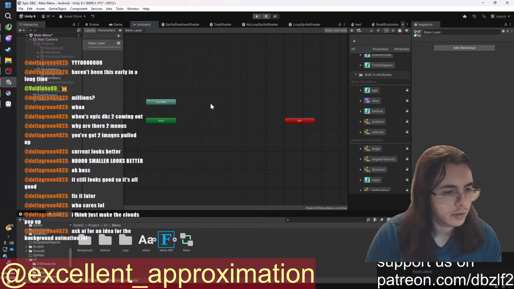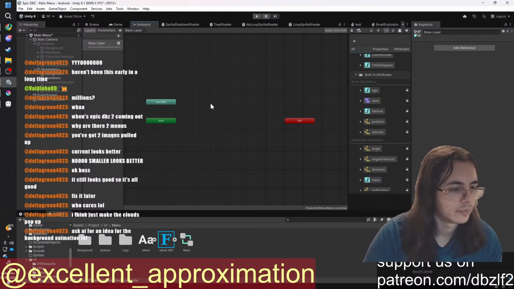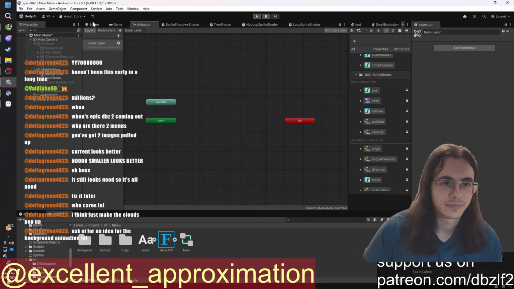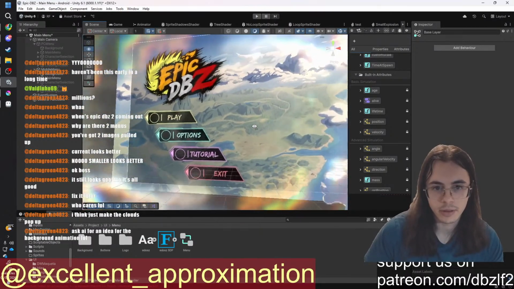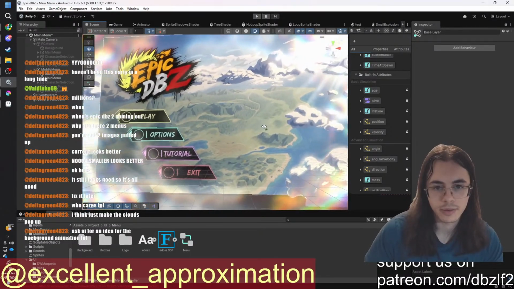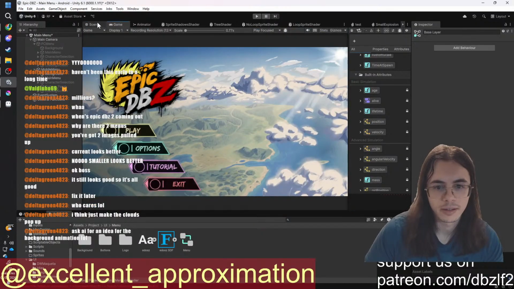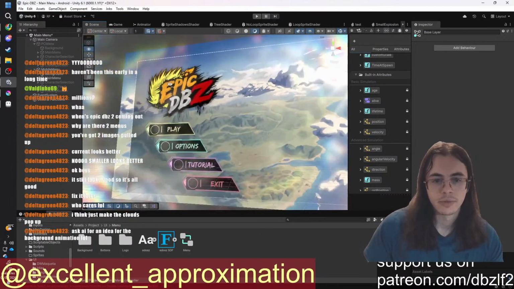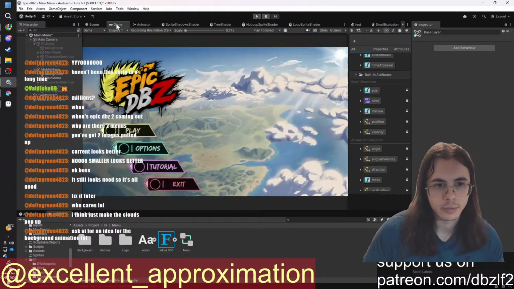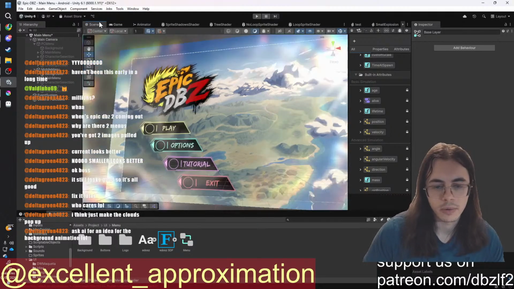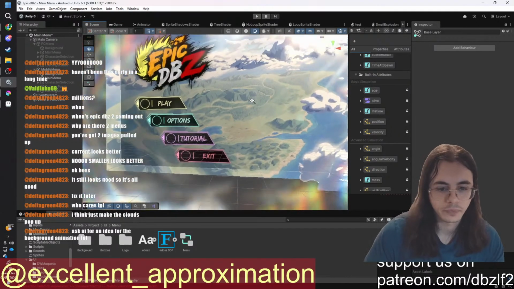Animator, ask AI for an idea for the background animation. Well, do you mean the first background, the temporal one, I guess? For now, I'm just going to keep it gray as a placeholder, and I can think of what to do later on.